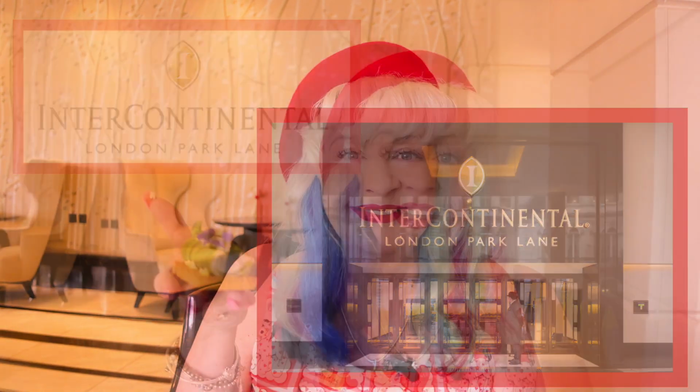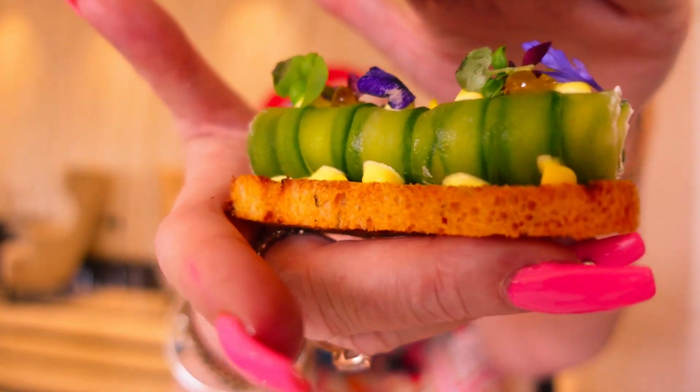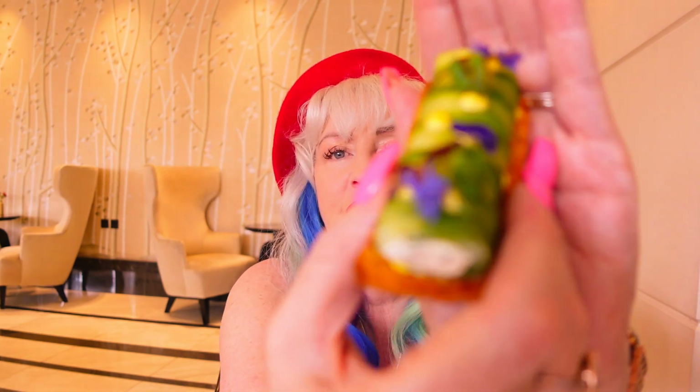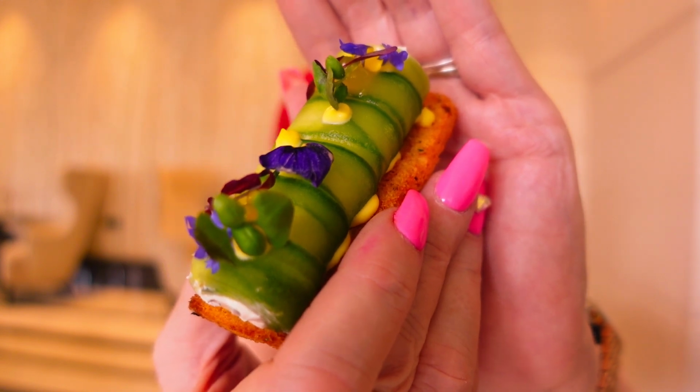It's wonderful. So my last of my savories is compressed cucumber. Look at this. Lemon mint and cream cheese. It looks like a lovely caterpillar roll, doesn't it? A nice sushi roll. I don't know exactly how I'm going to eat this, but my goodness, what a beautiful, beautiful. Look at that. All of the fresh little edible flowers. I don't know how I'm going to eat this, but you're not going to see me do it. I'm just going to say this now.